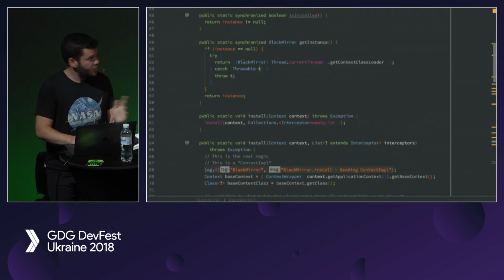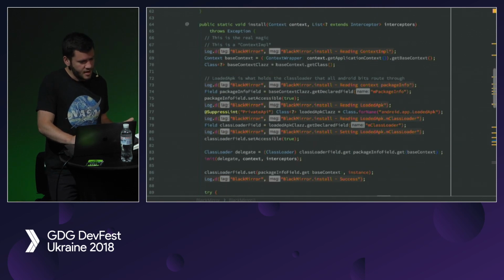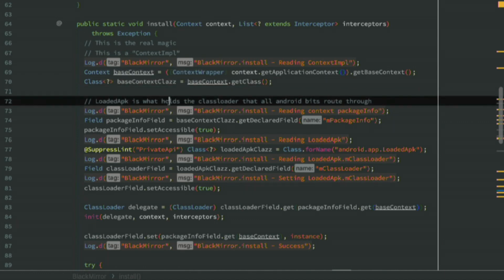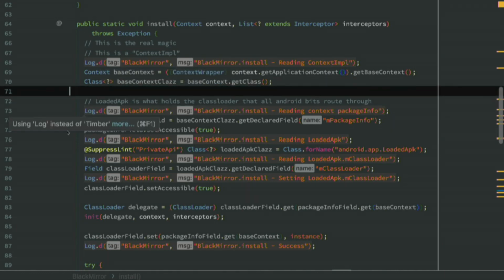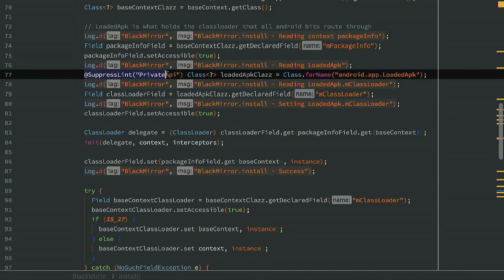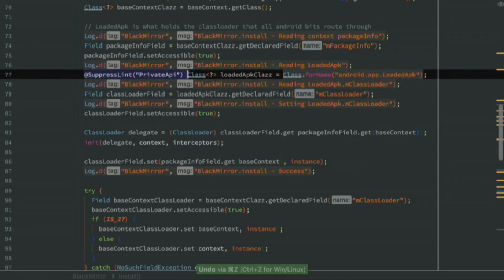So there's a bunch of boilerplate going through here that I'm not going to get into, but this is that main installation method that comes through. You can see the main installation that we do into the ContextImpl. We can also start running through, and you can see the different areas that we tried elsewhere. You can see some fun parts here where this will actually lint and say, hey, maybe you shouldn't be touching this. But fortunately, we can just suppress that, and that's fine.